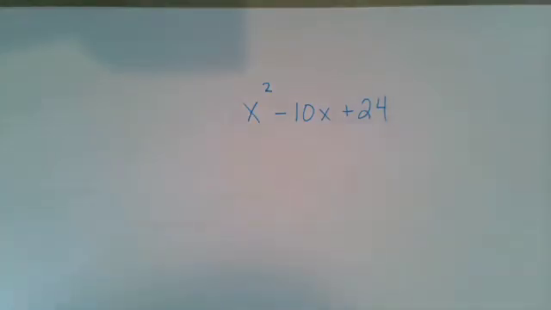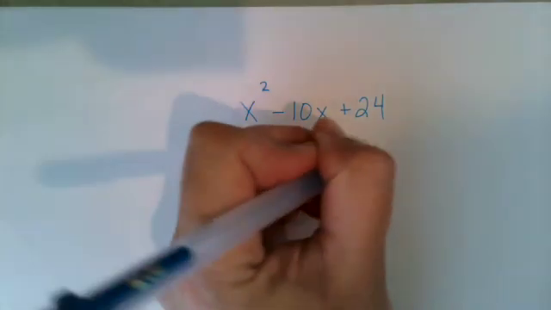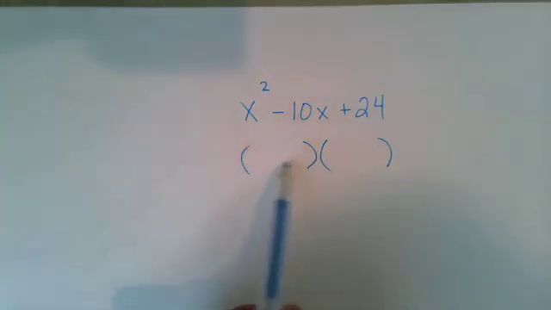And here we are. So today we're going to work with this quadratic equation, x squared minus 10x plus 24. And we're trying to break it down into two binomials that are multiplied together.